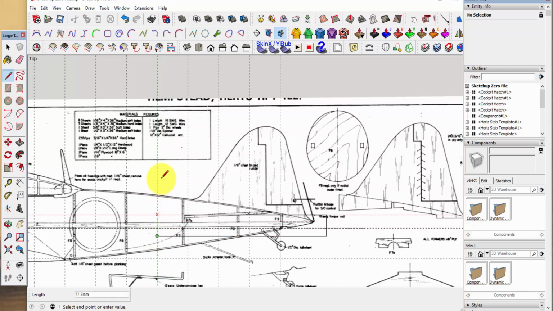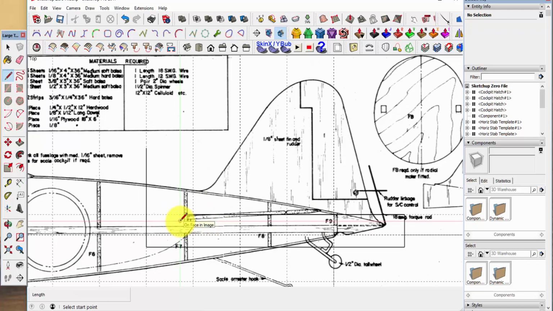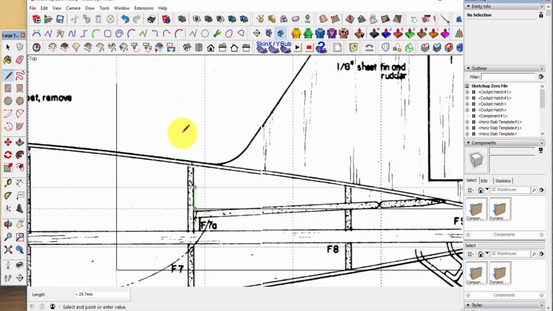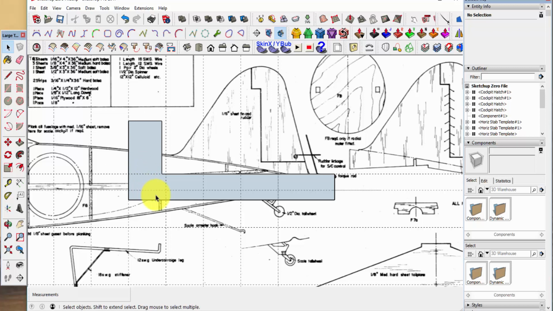Click there. We have to have it above the fuselage side because the hot wire has to come down that side. Now we'll go back over to where we started the base or the platform for the horizontal stab, and we'll select that endpoint, come up here, and close that off. Now what's going to happen is that the hot wire will ride down the face of this template and straight out the back and give us a nice level spot to mount that horizontal stab.